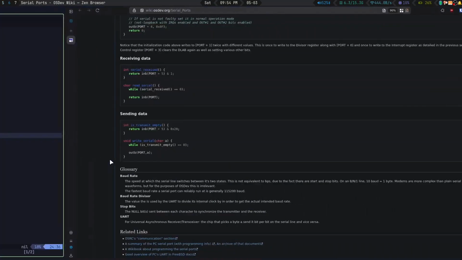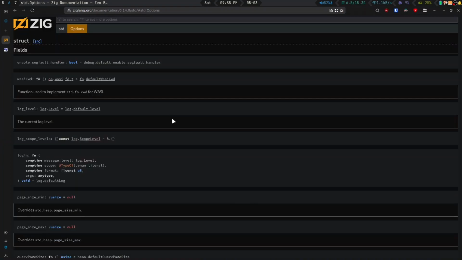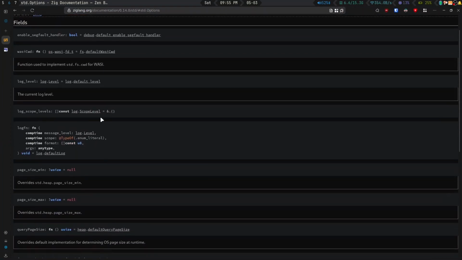Let me go over it real quick. This would be that struct, and there are a couple of fields. Log level and scope levels are interesting because we can specify the log level per scope.